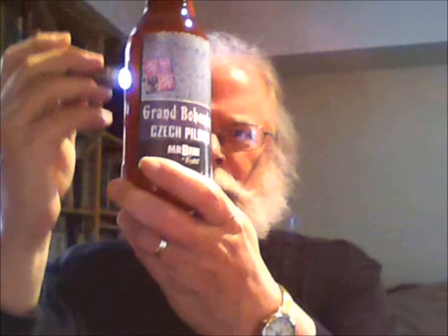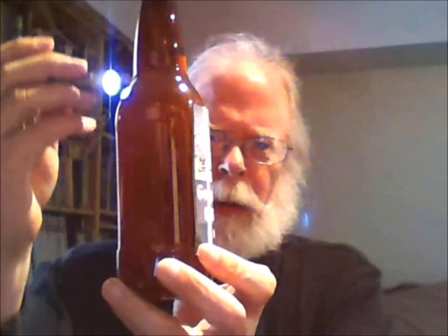If I take a beer flashlight and shine it through, it does appear to be slightly opaque. This could be a chill haze due to the protein in the process of brewing. However, this particular beer, I am going to once again assume was brewed from an extract, or what we call here in the United States a syrup.